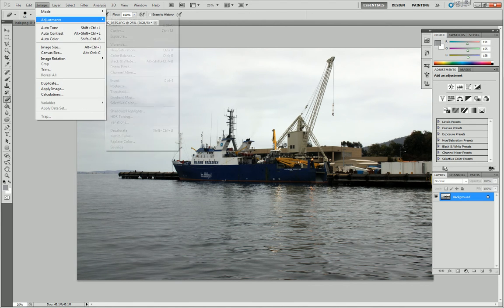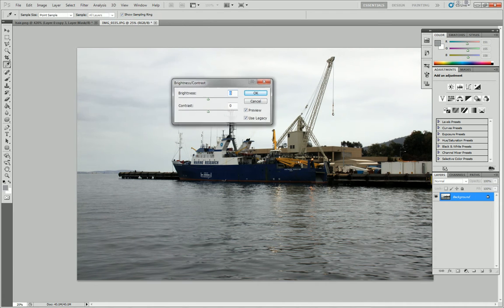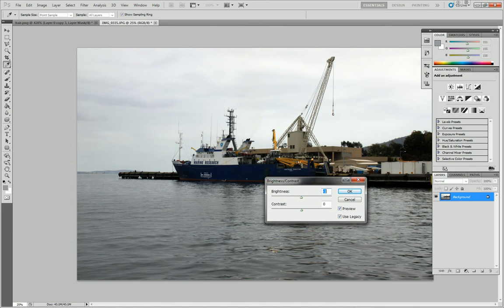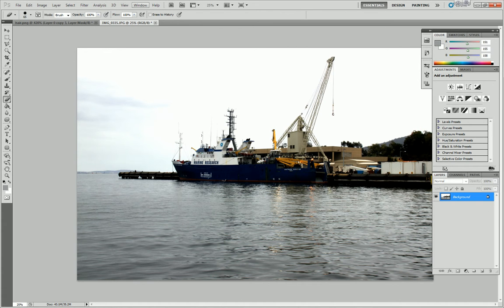So then we can go Image, Adjustments, and one of the most famous ones, Brightness Contrast, which is used in just about every imaging program. From this point we can put the brightness up, put the contrast up, and try and make a generally slightly clearer image. So now I've got a very bright, very clear image. And now we can use this as it is, or continue on and try something else.